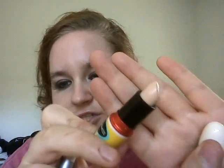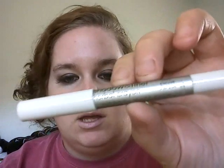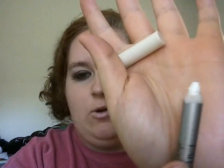So I'm going to apply a very thin layer of Naturally Eccentric from MAC. You guys definitely can't see that. This is a very pale nude lip color. I'm just going to apply a little bit of that on my lips, and then I'm going to go over that with this Palladio Herbal Crayon. It's a shadow and liner crayon, and this looks a little weird, but it's this icicle white color. There is a little bit of sparkle in this. You don't necessarily want something that's sparkly, but this is what I have, so this is what I'm using.